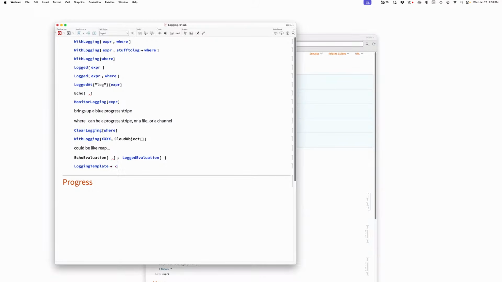Now, what is the log? Is the log a series of lines of Wolfram Language data? It should be a JSON-like log, probably a series of association lines by default. And particularly with a new parser, I think that can be read very efficiently.